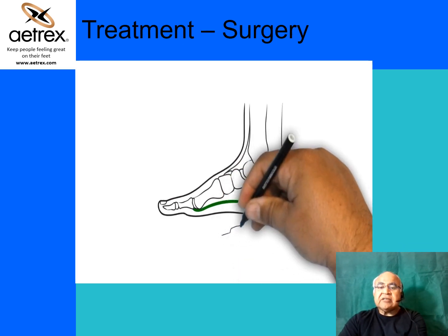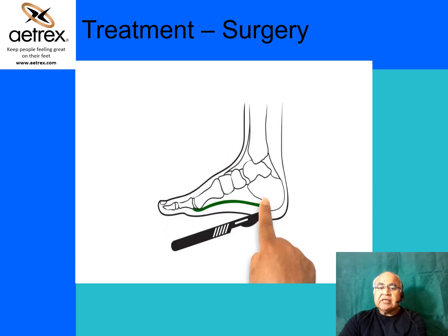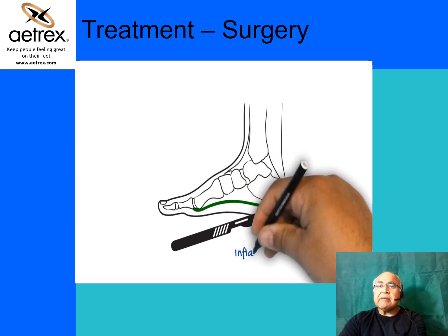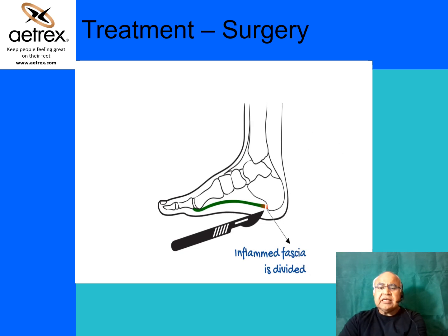Surgery and release of the plantar fascia is another modality of treatment. This involves making a small incision and releasing the plantar fascia at the inflamed area. The spring ligament has a purpose. Releasing too much of the ligament can cause further stress on the foot. Hence, surgery is not without its potential complications.